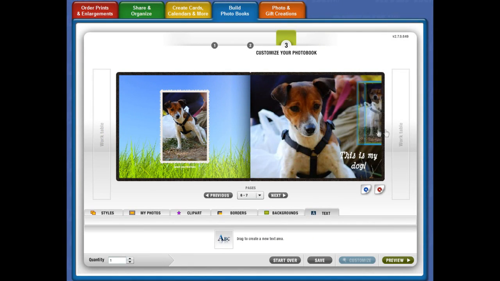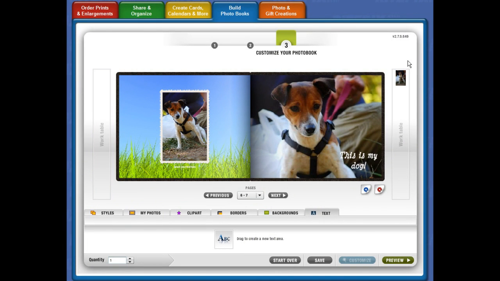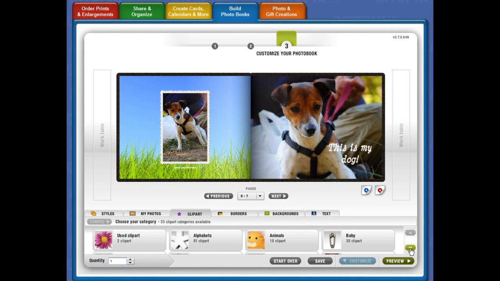After making some adjustments to the page, I found that the small shot still does not work, so instead of deleting it, I'm moving it to the work table so that I can use it later. There are work tables on both sides of the screen so you can conveniently move pictures where you want. However, the page still needs a little extra personality, which is where clip art comes in.